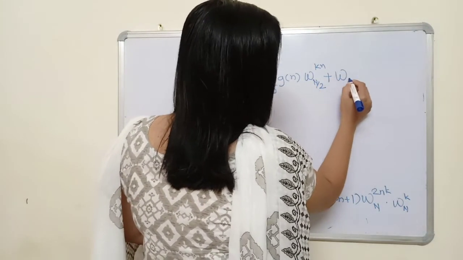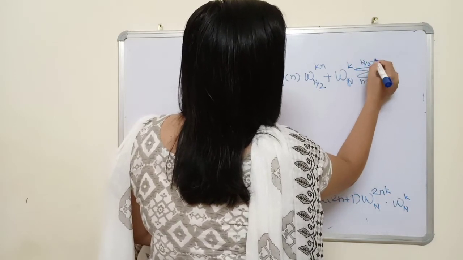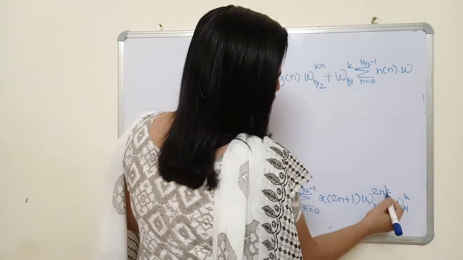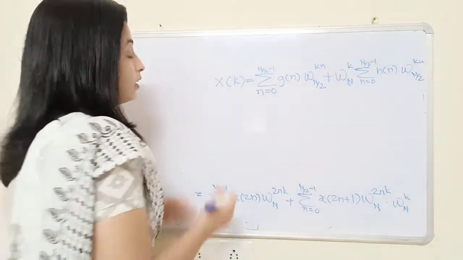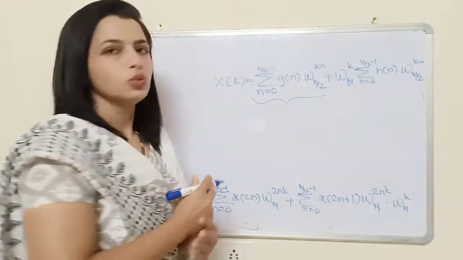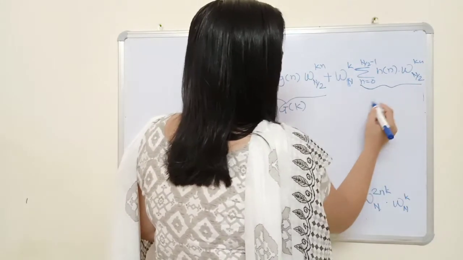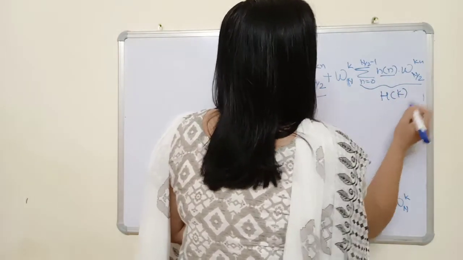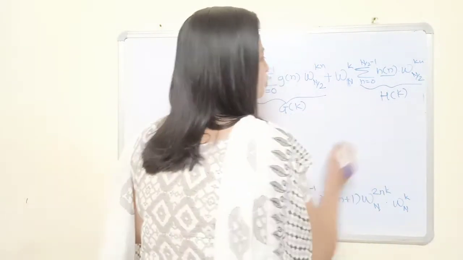Plus this came out, omega n raised to k, summation n varying from 0 to n by 2 minus 1. Here it is the odd sequence. This is h of n. Again this is omega n by 2 raised to kn. So at this point we observe that this is a DFT, which is the n by 2 point DFT of g of n. So we can write it as G of k, and this part is a DFT of h of n, which is also n by 2 number of points. So we can write H of k. Okay. So here we can observe we have broken X of k into two smaller DFTs.